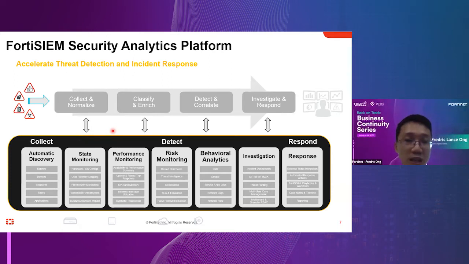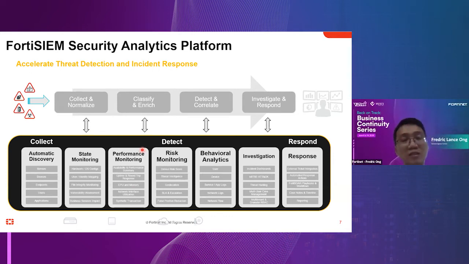After that, in parallel, we also do performance monitoring. Not only security, we monitor CPU utilization, memory, and disk usage. There's a default threshold, and you can also set a custom threshold, so that the system will alert you if certain performance limits have been hit.